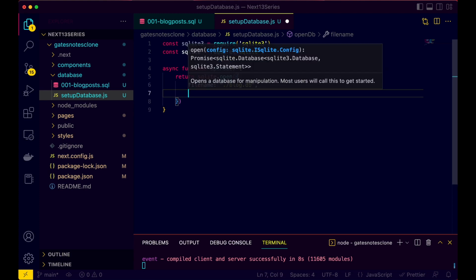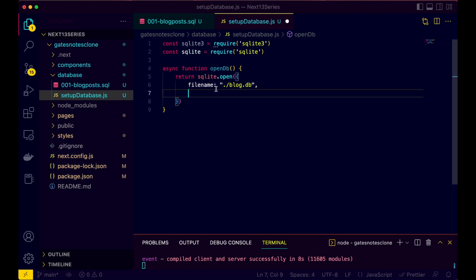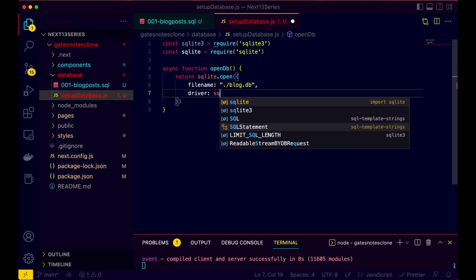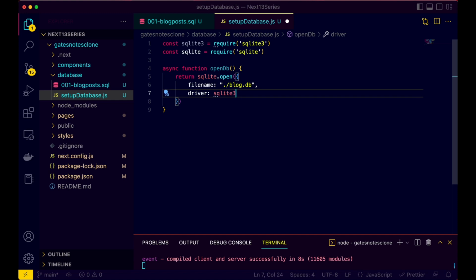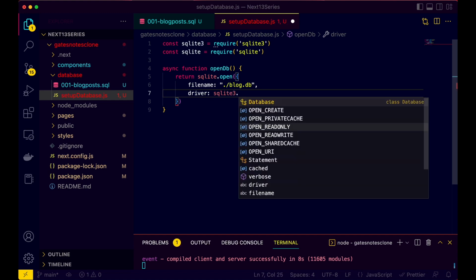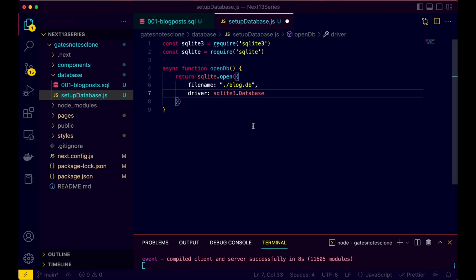And then we need one driver, and that's the point where we need the SQLite 3, because if you work with SQLite you will get some errors. So that's why I'm going to use SQLite 3 for the driver. So here we will say SQLite 3 like that, and then we need dot, and then you can use this database. All this function will do for us is create this database for us, okay? And also with the help of that function we can open that database.